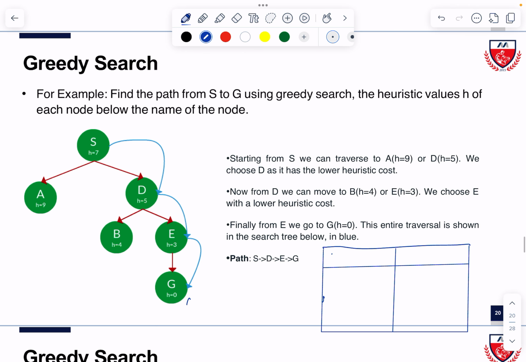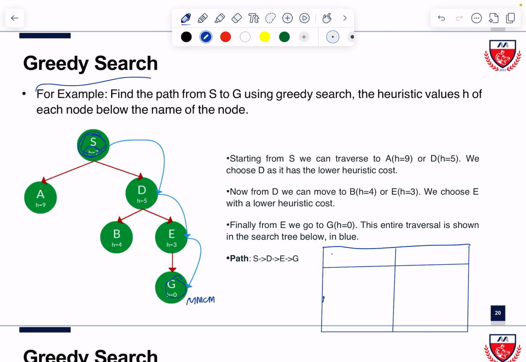So for example, we have this greedy search here. Say our initial state S is your home, and our goal state is that we would want to go to school, say that is MMCM. So from our home to MMCM, the heuristic or estimated cost is 7 kilometers. Just an example. Now, from that estimated cost, how will we travel from each of the nodes using the greedy search algorithm?